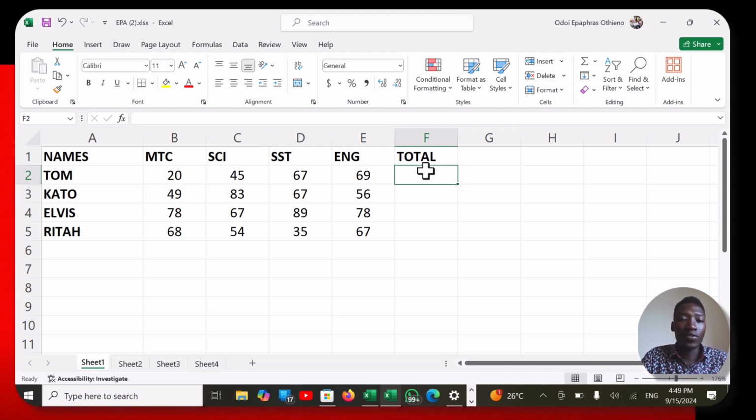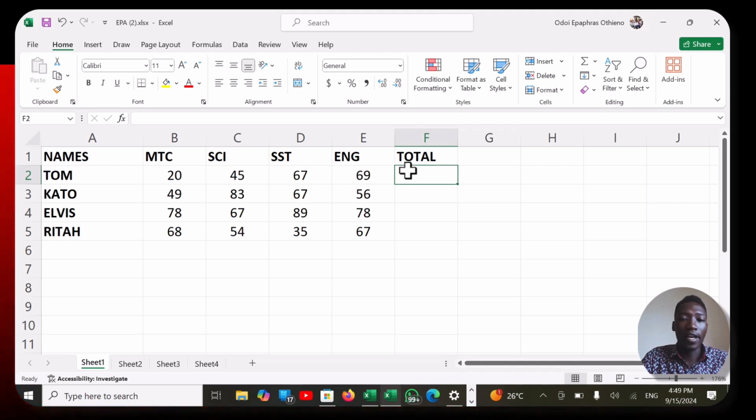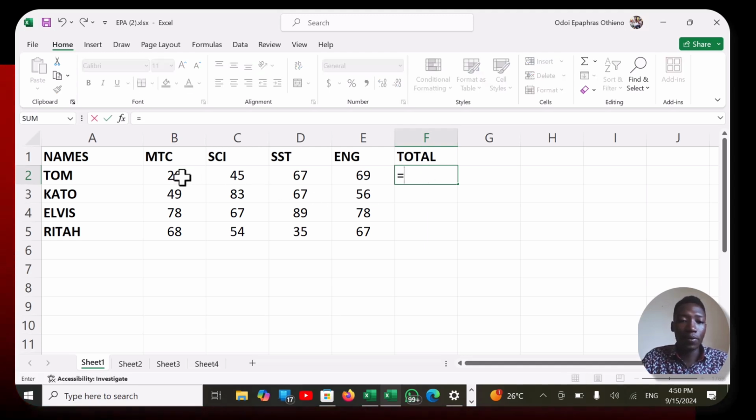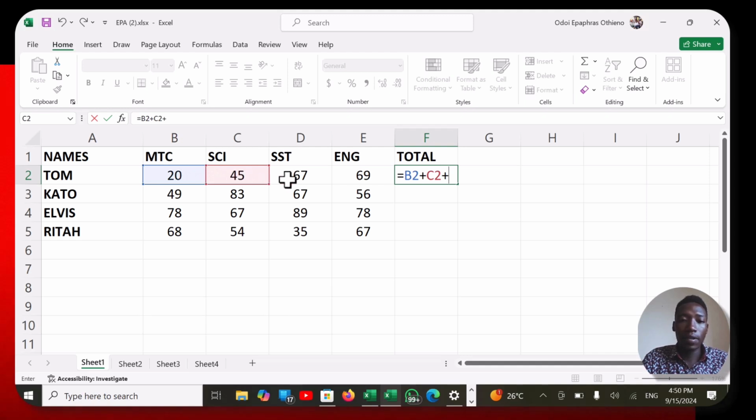So if I want to add the marks of Tom, I come into the cell, I click here, cell F2, then I begin with an equal sign, then I input B2 plus, so a formula we do it manually. If I want to add, plus C2 plus D2 plus E2.